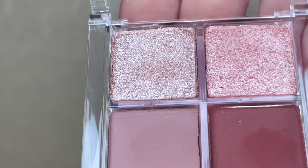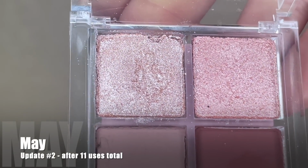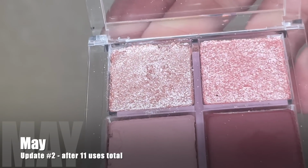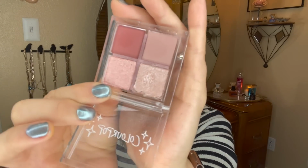And after those 12 uses, here's what it's looking like today. And I'm hoping you'll be able to see that there is a small dip forming on there. We still have a long way to go. I don't think I'm anywhere close to pan, but once those dips start to develop, they can deepen quite quickly without much effort. So I'm excited to continue to reach for that one.